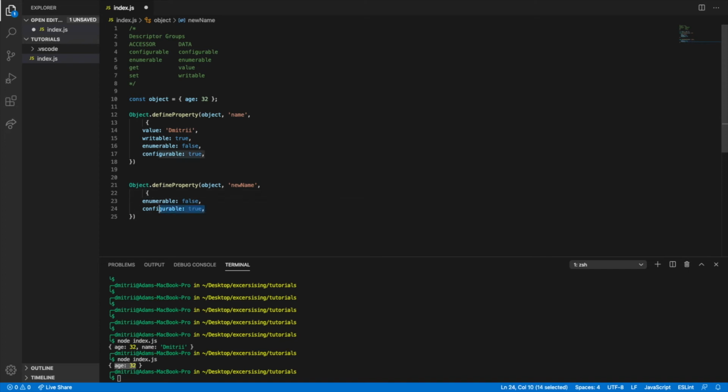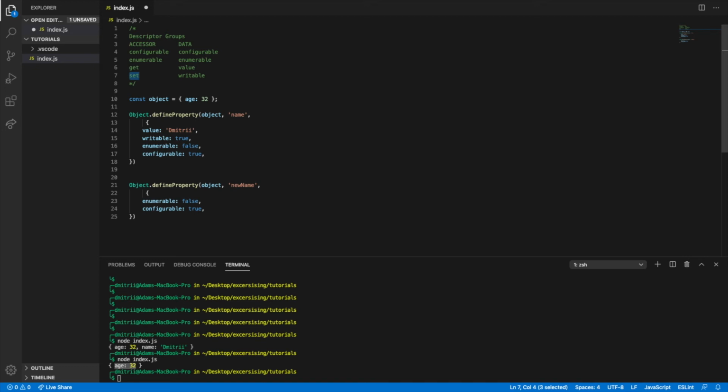Guys, before moving on, I would like to say that writable is not part of the attributes for the accessor group, right? Why? Because this set method is showing itself that we already can change the value of this property.